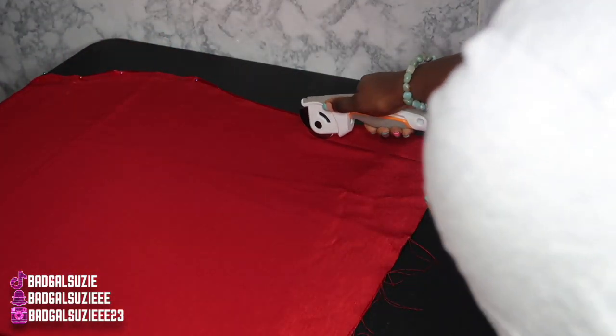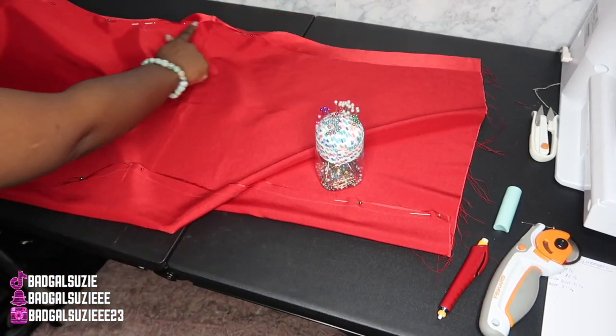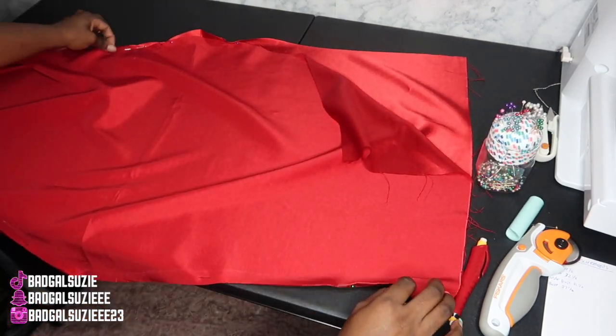I'm going to LA, and okay, this is the split right here. So I just went ahead and cut a little bit off. I didn't want nothing too extravagant, so I just did that.